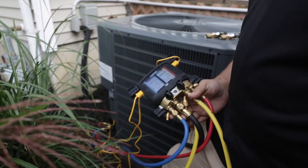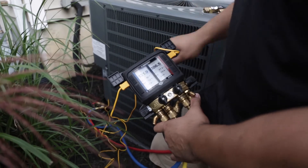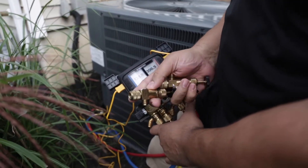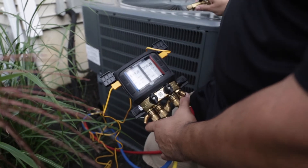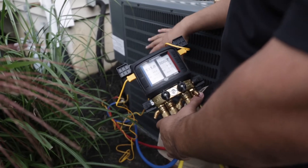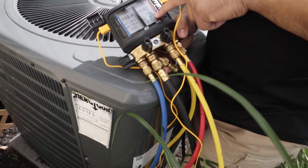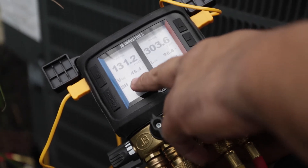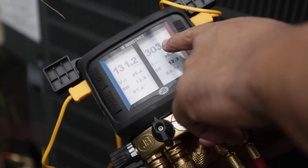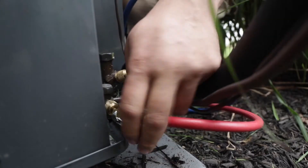Over here we have our DM4. What we did on this job: we changed out this condenser — brand new condensing unit, four-ton unit. We pulled the cores using our core pullers, vacuum-rated core pullers. We pulled the vacuum to 500 microns, then released refrigerant since the condensing unit was front-seated with refrigerant inside the condenser. We did that and had to top off a little bit. This line set is a little bit over 70 feet back to the inside unit. We have about a 12-degree superheat on the low side and 12-degree subcooling, 303 on the high side, 331 on the low side. The unit is operating with a 20-degree temperature difference across the coil. It's nice and cool inside — running flawlessly.